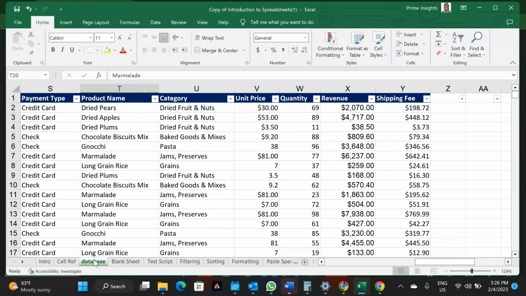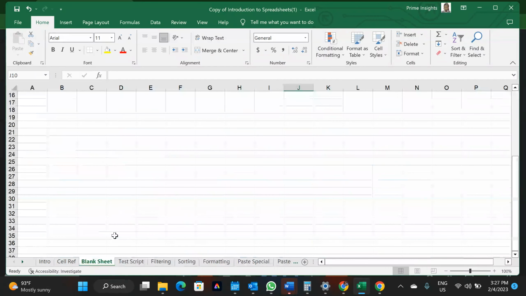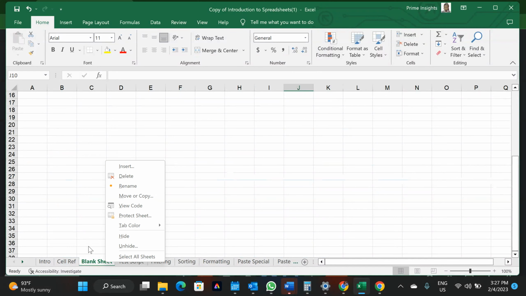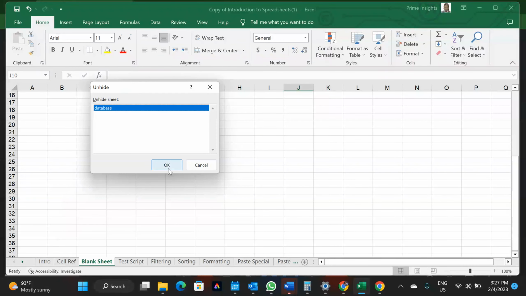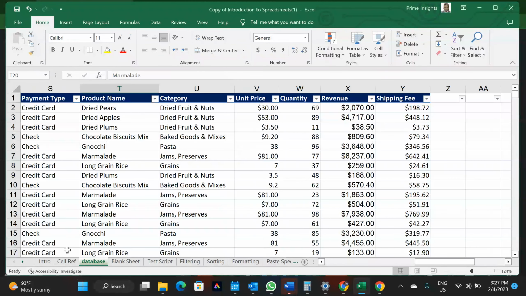So you can just decide to say, okay, this is my analysis, let me just hide it. Once I've hidden it, they will only see the one that I've given them to see. They are not going to see any hidden cells or any hidden sheets. You understand? So that one is important. Then you can also decide to unhide. They will show you the whole list of hidden sheets, and you click on OK, and it will come out again. So that is how to hide and unhide.